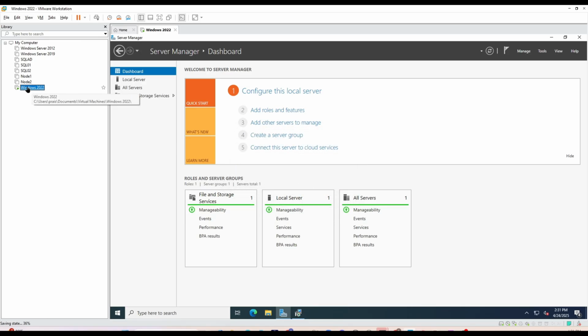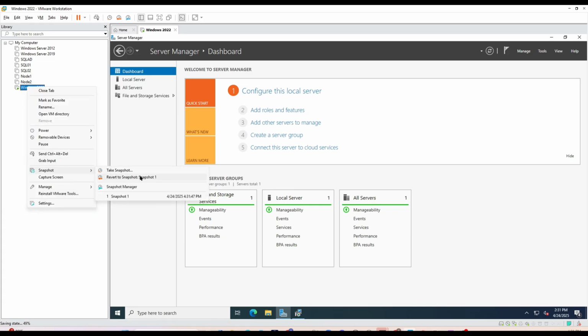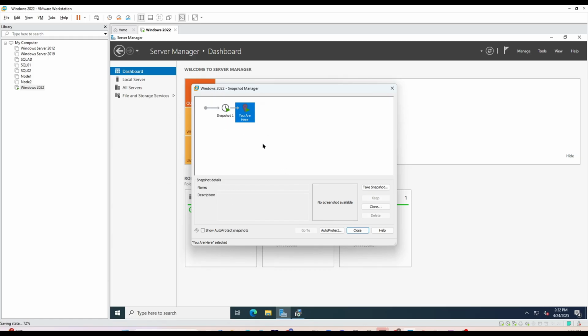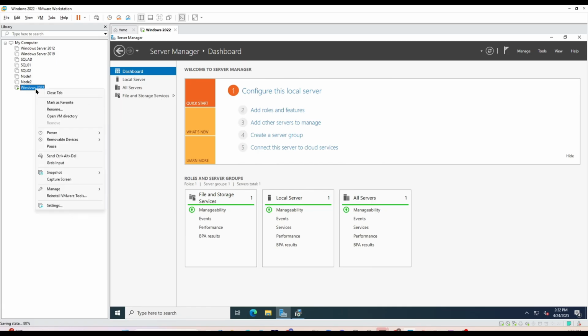And that's done. If I right click on this and go back to snapshot, we can see here it's asking me to revert to my snapshot one. So you can take a couple of snapshots, and if anything goes wrong with your server and it's messed up, it can take you back to the position that you were in before. If you go to the snapshot manager right now, you can see what it's showing you here because I have that. If I right click again and go to manage, you can actually create a clone of this. So instead of creating a different machine from scratch, you can clone and have multiple machines.